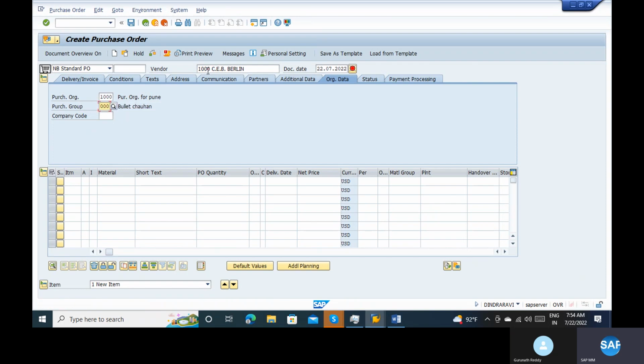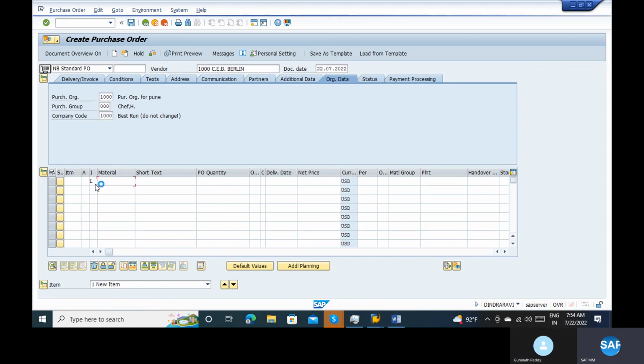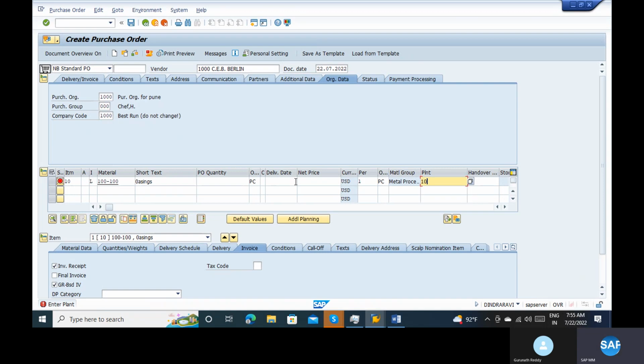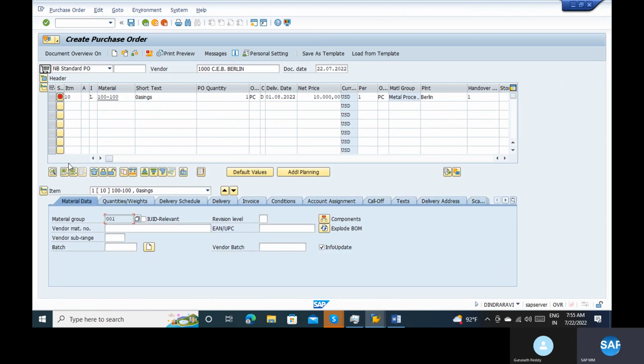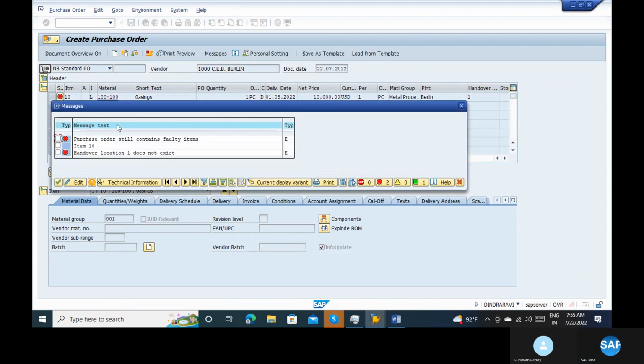This time, item category L and 100, store location 001, and I need one piece. There is some error.